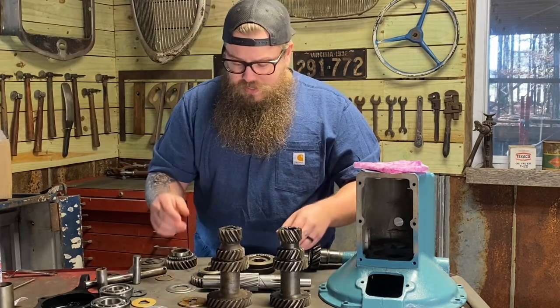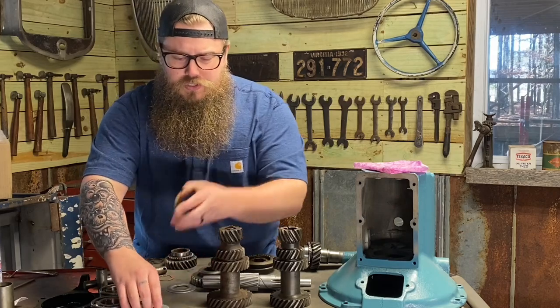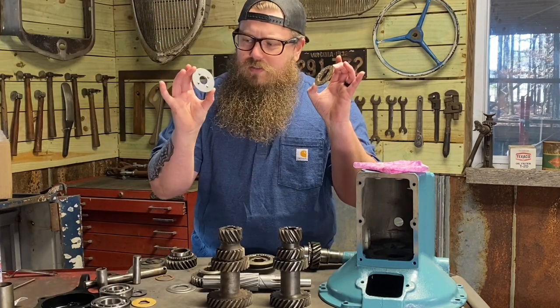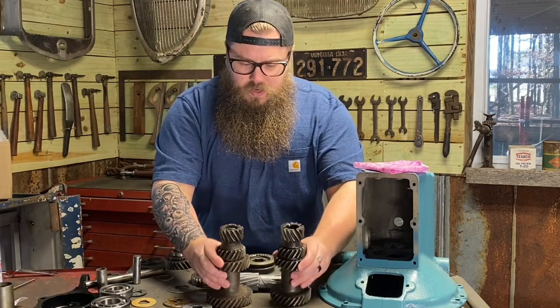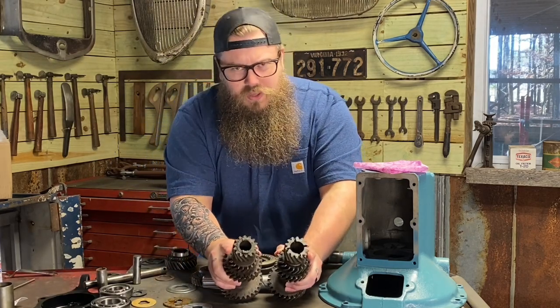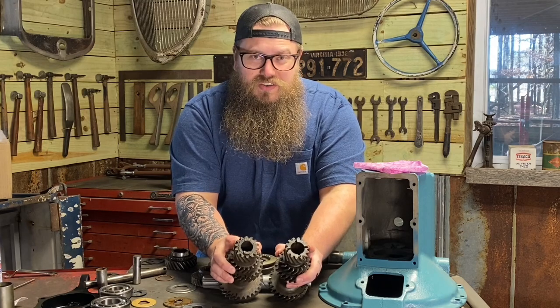And when you buy a rebuild kit, you're going to get multiple thrust washers. Well, which one do you use? Here, this is going to be the easy answer right here. So if we look at these thrust washers, if we look at these counter shafts, you can see that they're going to take different thrust washers.